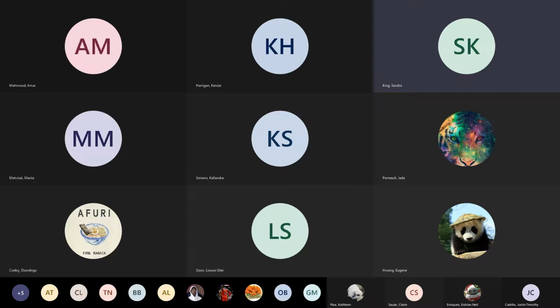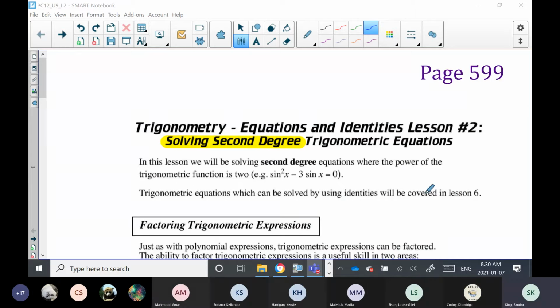Okay, so this video is going to be on lesson 2 of Trig 2. So we're doing trig equations, solving trig equations and trig identities. And this is the last lesson on solving trig equations. What I want you to write just at the top of your page is I'm going to show you the difference between what we did in lesson 1 and then what we're going to do in lesson 2.